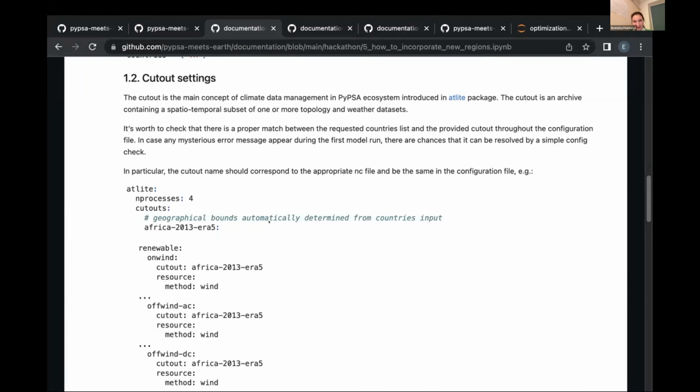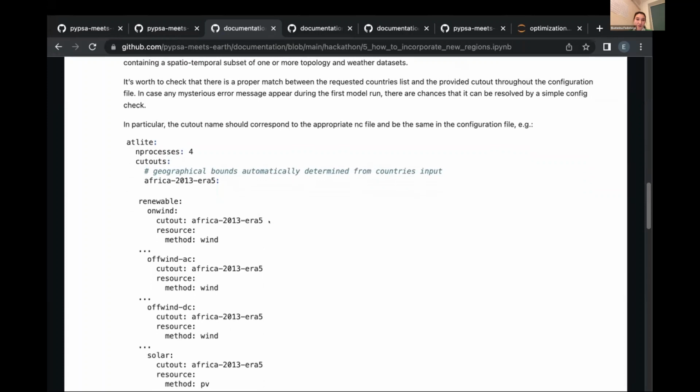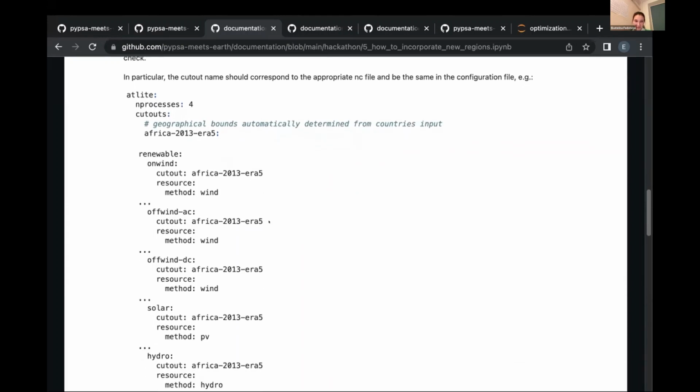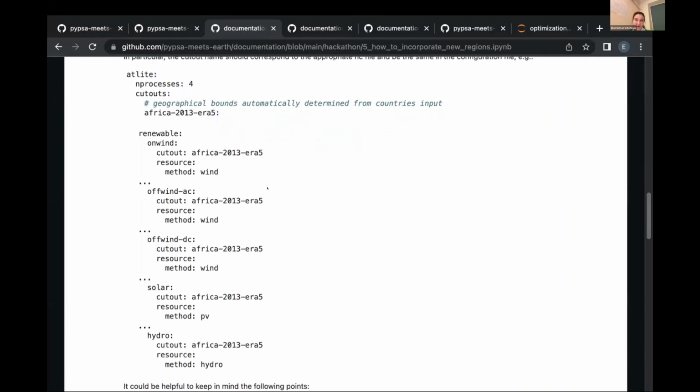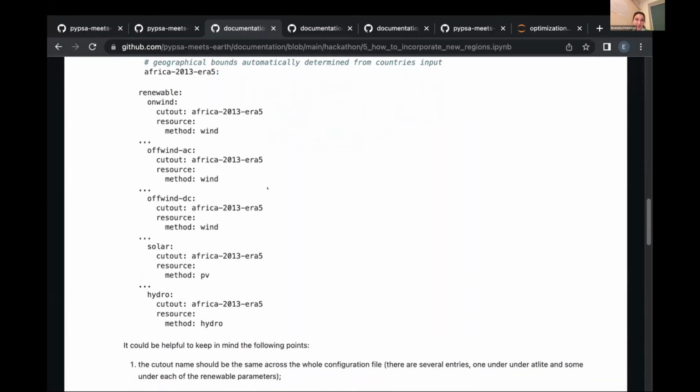You just need to change a couple of points in the configuration file and generate the cutout, this climate archive. It is important to check that this new cutout file is also correctly represented in the configuration file. Building the cutout may take a bit long, if you remember building the cutout for China in the previous step.